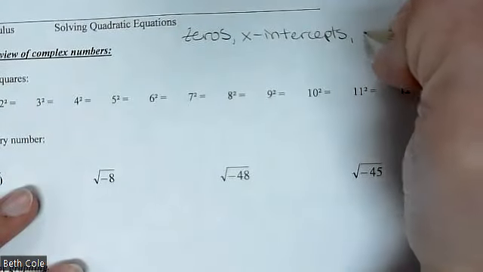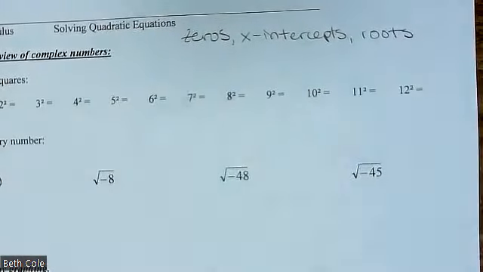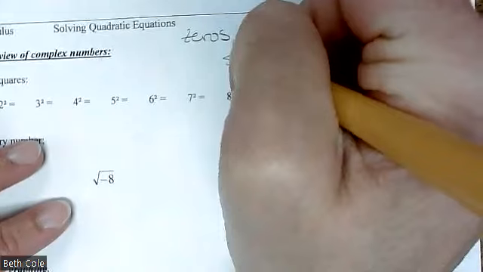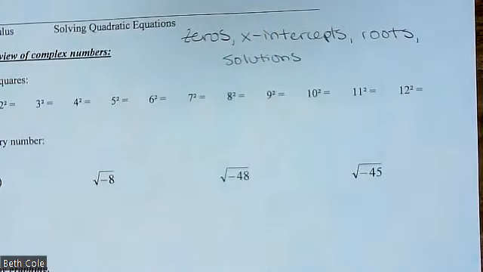You also see them called roots, and that's because, as you'll see, a lot of answers involve a square root, so they are called roots. And then they are also called solutions because you're solving an equation, so it's like the answer, so it's your solution. So no matter which one of those words you see, that's what we're looking for.